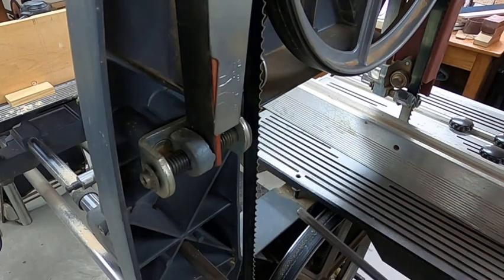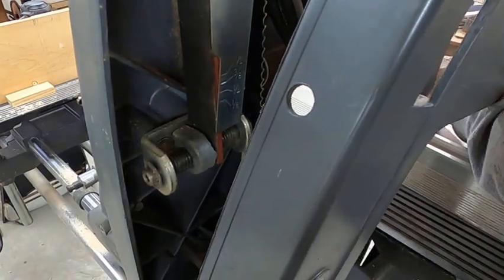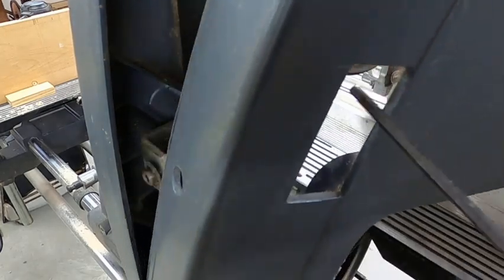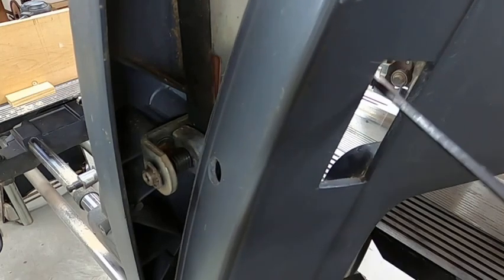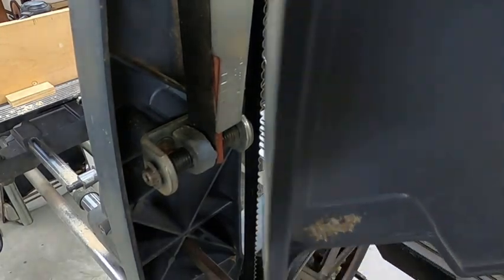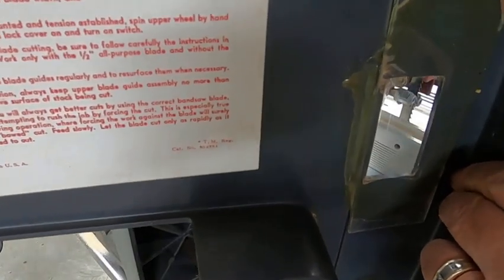I decided that that was something I could do myself. So I did. And I'll show you what I did. First off, I drilled a hole in the outside of the cover where I could access the screw. The second thing I did was cut a hole, I think it's 1.25 inches by 2.5, okay? And on the inside, I cut me a piece of 2-inch by 6-inch Lexan and epoxied it over the hole, okay?